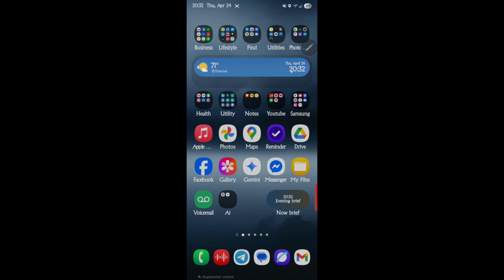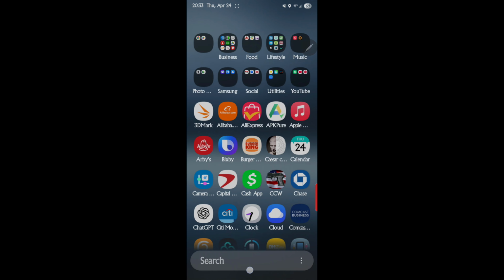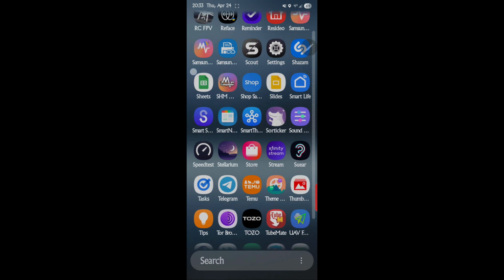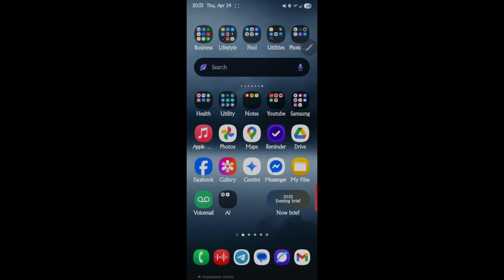My music, my weather, I like to know where my weather is at all times. So bam, it's right there on the main screen. Instead of going into my apps and looking for weather, it's all right there. So it's very handy, very, very handy. They've changed the widget feature from the boring widget feature that it was a long time ago to where it's at now. It's come a long way.